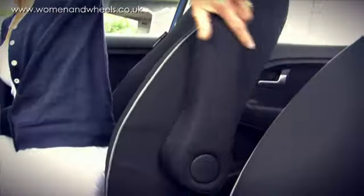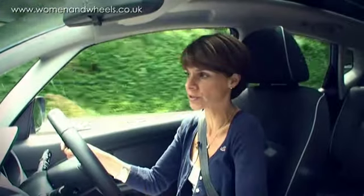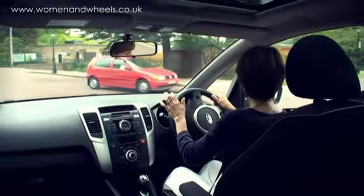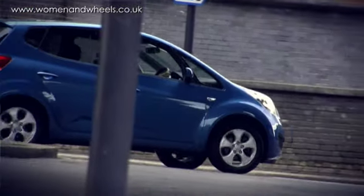The seats are comfortable and very adjustable. You can adjust the steering wheel too. What I also like is the great armrest here, which moves with the chair - it doesn't get left behind so you can't use it. Maybe it's a bit of a lazy way of driving, but I find it very comfortable. The drive, while not the most exciting in the world, is really perfectly adequate for driving in a city or town. The steering is nice and light. I love the gears - they click into place very nicely - and you can pull away at junctions with enough power to get you out of trouble should you need to.